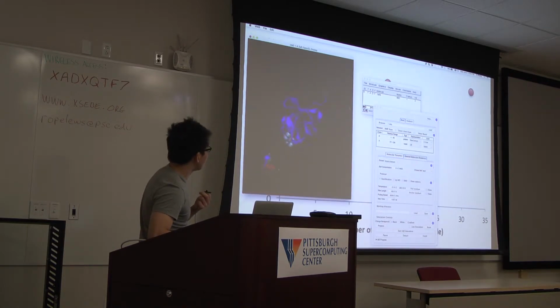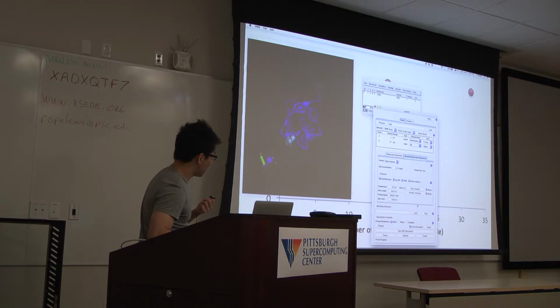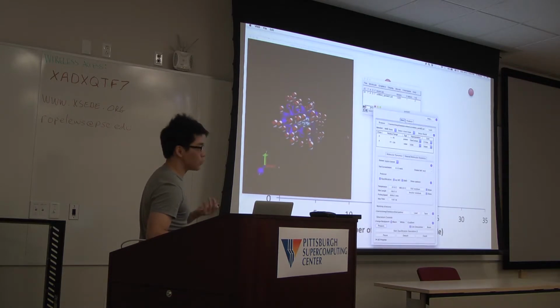As you can see, this is my pulling point and this is my anchor point. And now I'm ready to run the SMD. Again, prepare the system so that it adds hydrogen to the protein and also solvates it and adds ions to the system.